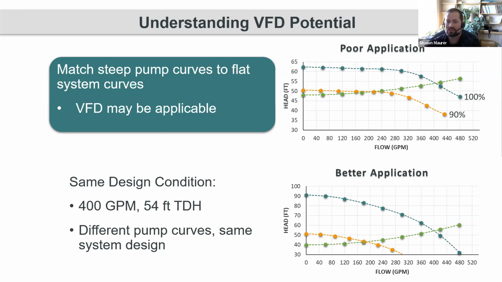And you can see there's more potential for that VFD to slow down on the system and provide a little bit more controllability. So there are options you can look into, even if you've got a shallow system curve. They can give you a little bit more controllability with a VFD. But it does involve swapping out the entire pump system and not just installing a VFD on your existing equipment.